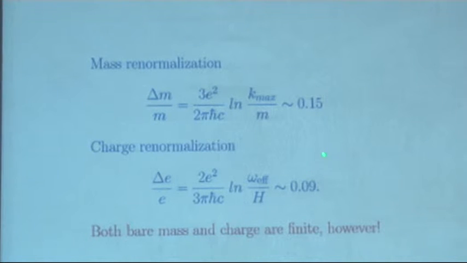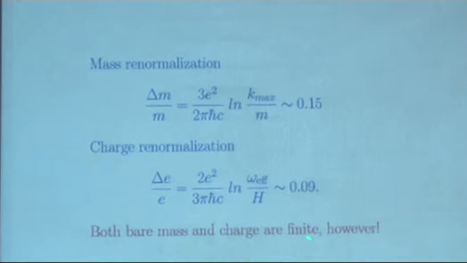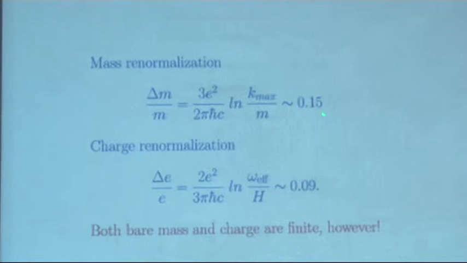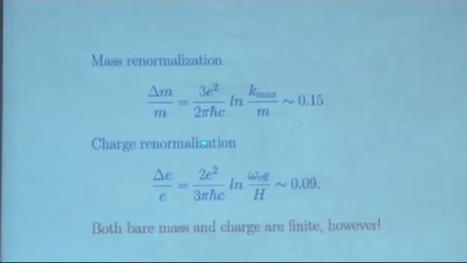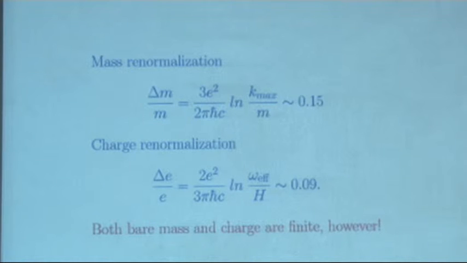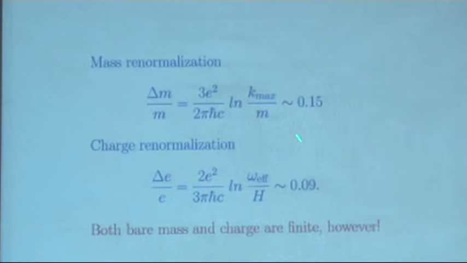So these are both finite quantities, not altogether small. It is not as if you are talking of something only in the tenth decimal place, you have got 15%. So there should be some way, experimental way of saying how much is the mass correction that we get from the self-action integral. So the prediction here is that there should be a finite correction to the mass and what one talks of normally are bare mass and mass in interaction with other charges. So the difference between the bare mass and interacting mass is Δm and we are making this kind of prediction.